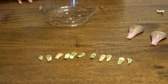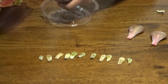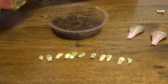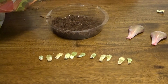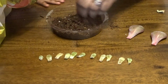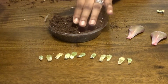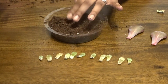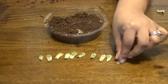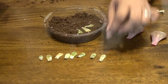Let's have some dirt right here. Just gonna grab up some dirt and pour it into there. Like I said, I hope I am doing this right. This is how I gathered that everybody is doing it, and I guess it's supposed to be the easiest way. So I have the dirt in there, and then he used a circular pattern. So I'm going to do that, and he said to put them stem down. So I'm just going to lay them down like that, in there.